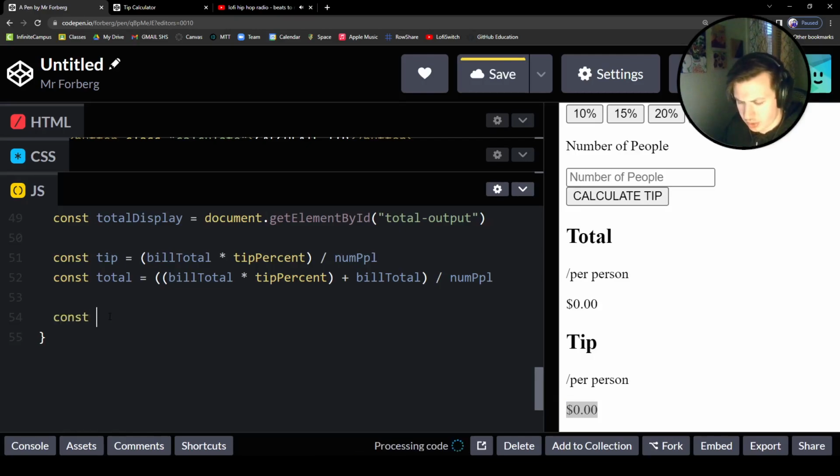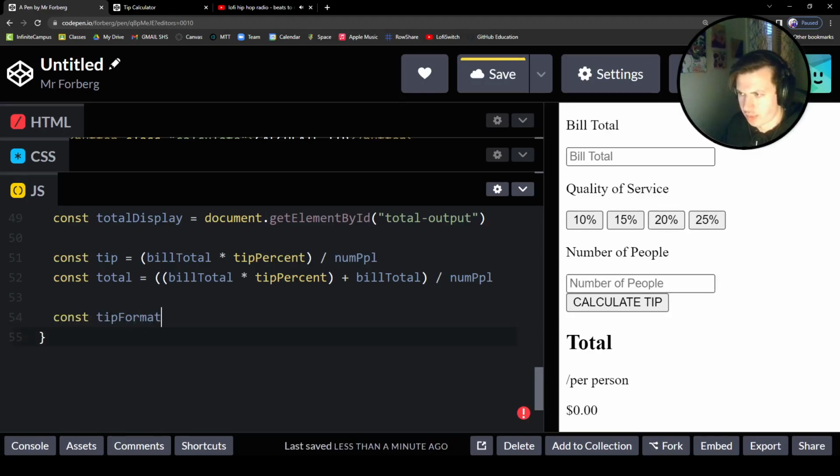We're going to do tip formatted is going to be equal to, and we are just going to throw in some backticks, dollar sign, plus we're going to grab our tip, but we want to make sure that we're rounding to our second decimal number.